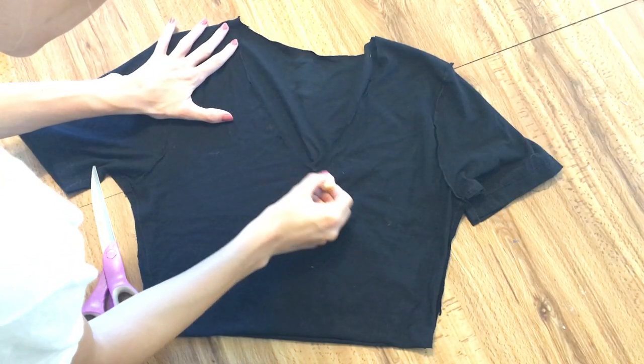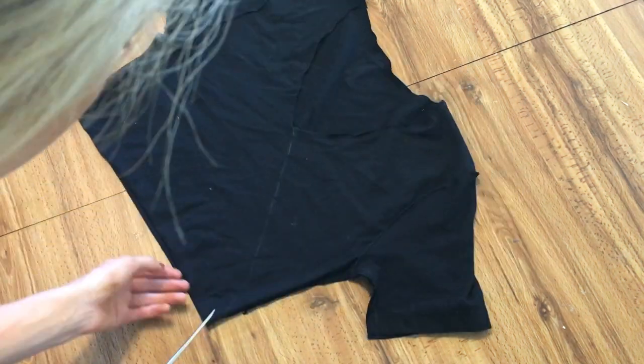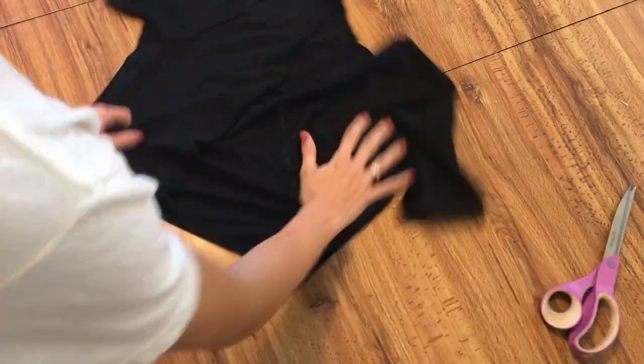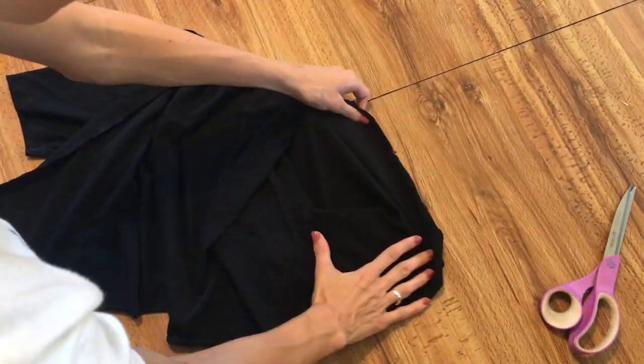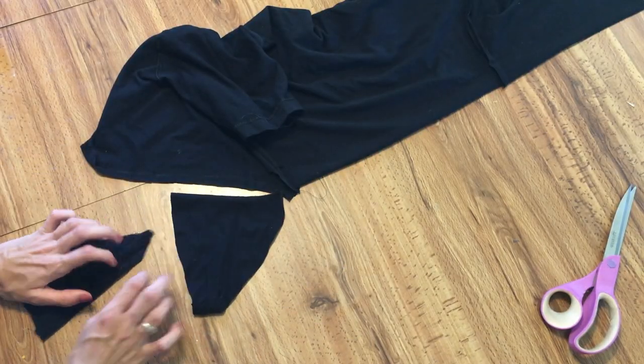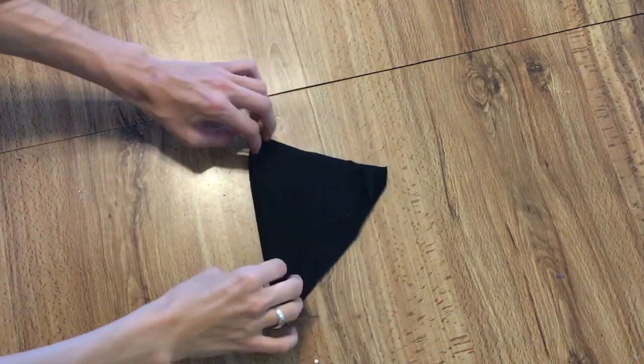Next, mark a line going straight down diagonally from the top to the bottom of your t-shirt. This is especially easy if you choose a v-neck because then you can just follow that neckline all the way down. Now when you spread the shirt completely out, you'll notice that one side sort of tapers off and the other sort of stops bluntly. That's when these two triangles come into play, so I really hope you didn't end up making that bikini with them.